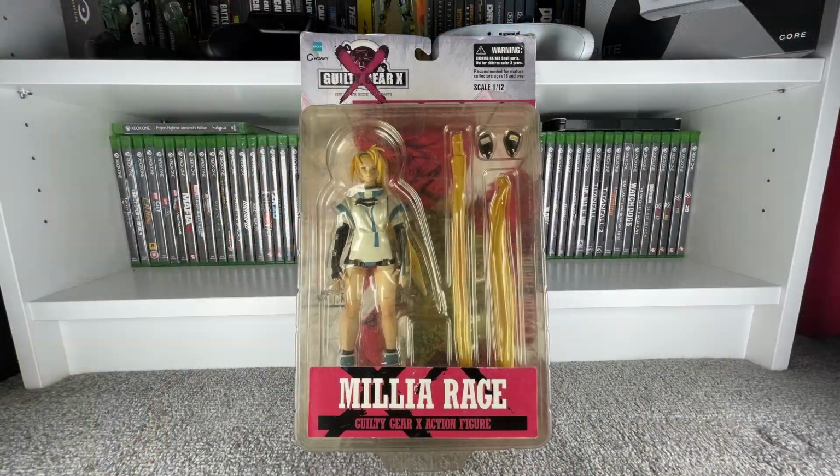So the first one that we've got is the Guilty Gear, is it Milia Rage? I'll be honest, I'm not too up to speed with the Guilty Gear games, but apart from some yellowing on the plastic, the actual figure itself is in really good condition. It's all brand new and sealed. The box itself is a bit battered, but I'm going to try and find a sort of protective case for it, but I'm really struggling to find a case that will fit the large action figures. So if anyone's got any clue where I can find a sort of box protector for it, let me know in the comments down below, because I'm desperate to try and get one.